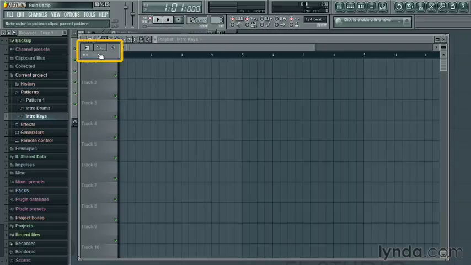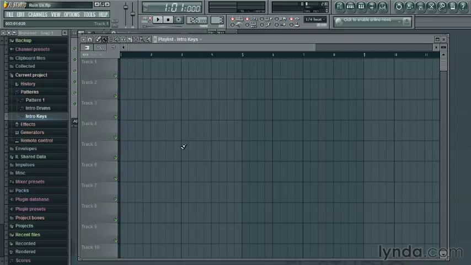Below the tools we have 3 tabs. These are the focus tabs, and you use them to determine which elements are displayed here in the main portion of the window. The default is pattern clips, which you'll see when you're adding patterns that you created in the step sequencer. Automation allows you to program or automate certain properties or behaviors of your song. For example, you can automate the volume levels of a track so it gets louder or quieter at specific points in the song. And the other tab is audio clips. This tab becomes selected when you manage your audio clips and live recordings. So again, these 3 tabs determine what you see and work with in the main section of the playlist window.